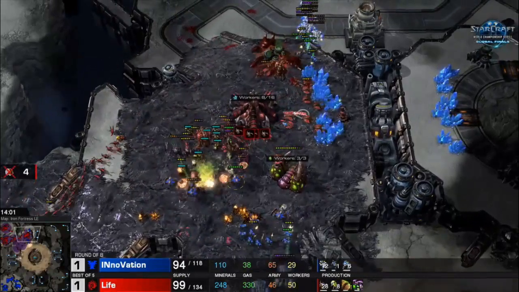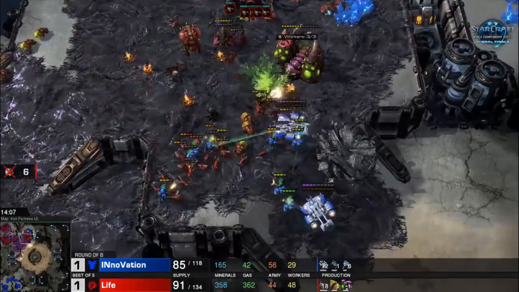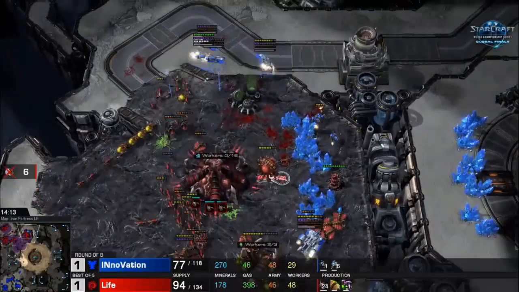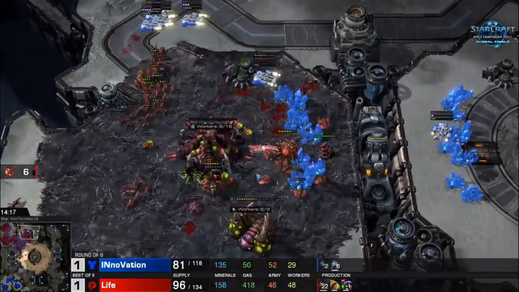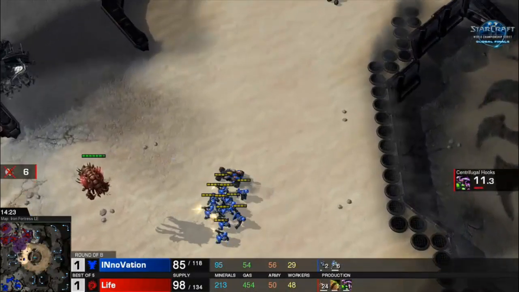We have the Hellbats now coming up, but all the rest of the Lings are coming up here as well. And it looks like INnoVation is just going to get decimated in this attack. Just annihilating all those Hellbats in a matter of seconds. INnoVation not able to really find too much damage. Only 6 drones going down. More and more Lings on the way.